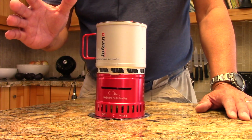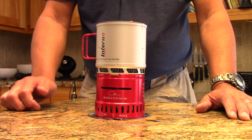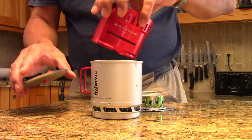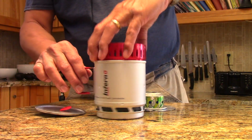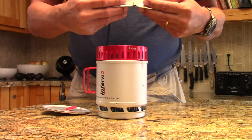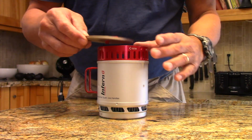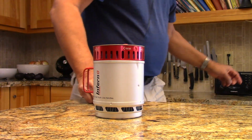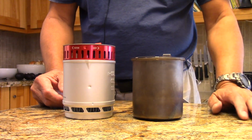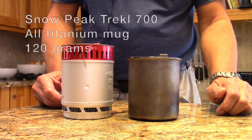Like I said, we don't manufacture the parts, so I've listed links to where you can purchase these parts. Now total, all said and done, everything in this kit cost about $40. That includes this lightweight replacement lid for the Imusa 10. Now, just to give you an example, this is a Snow Peak 700, and this pot alone will set you back about $45.